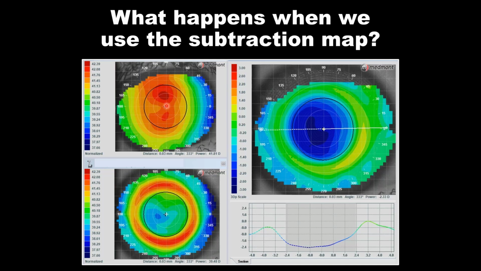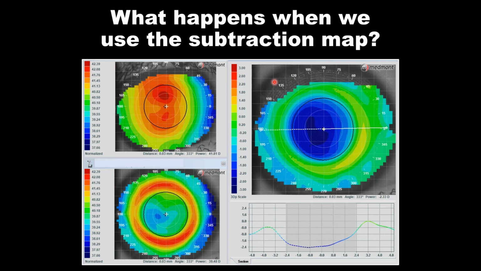So the point of this conversation is consider how important your baseline pre-ortho-K topography is in ortho-K analysis. Not only is it important to calculate the first lens that you place on eye, but all of the subtractions that we do from here may have this missing information because you're comparing a topography with a smaller fissure of capture versus a topography with a larger fissure of capture. We're always going to be missing this data.